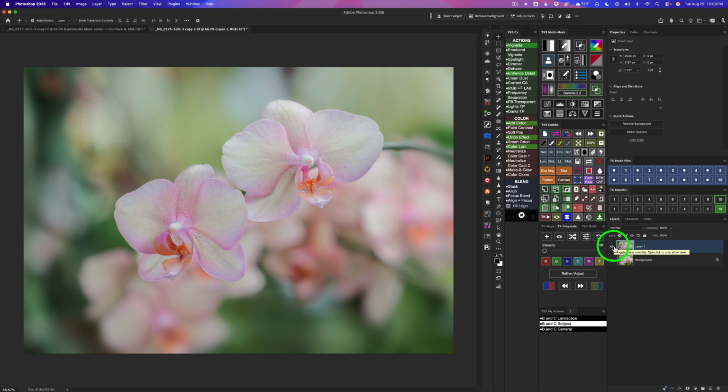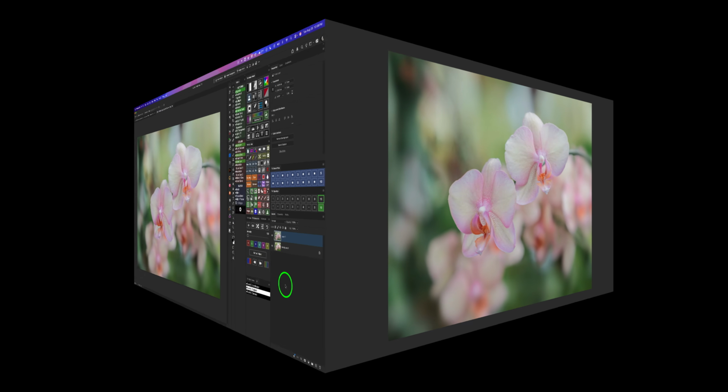I'll go ahead and shut off this layer. We started out here and we end up here, but I really, again, love this result. I do love FilmPack 8, and I do hope you check it out, or at least get a free trial and see if it's something that might be right for you.